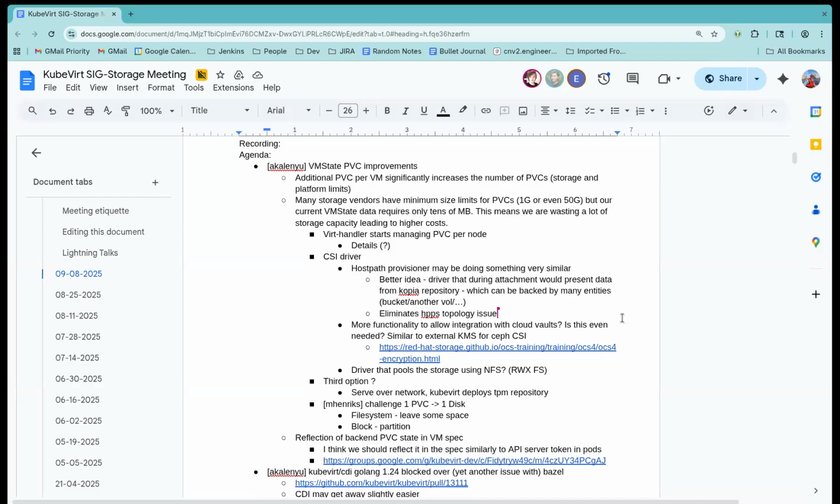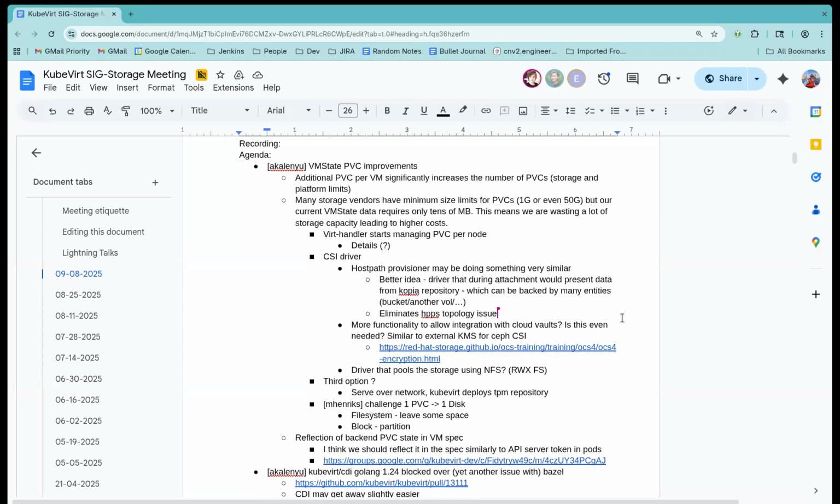I think the key though is that you wouldn't want to, for example, expand this into an ephemeral style volume, because we need to handle the case where, if something goes wrong, the VM state data needs to be written to some storage that's persistent somewhere.